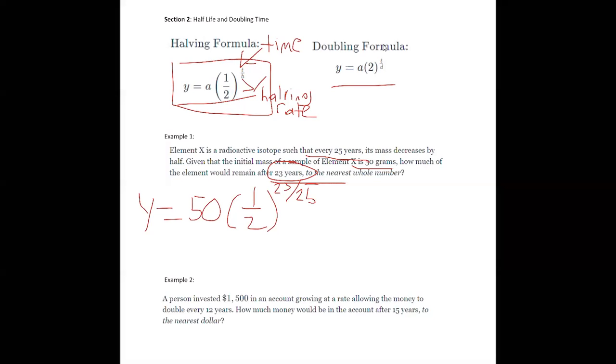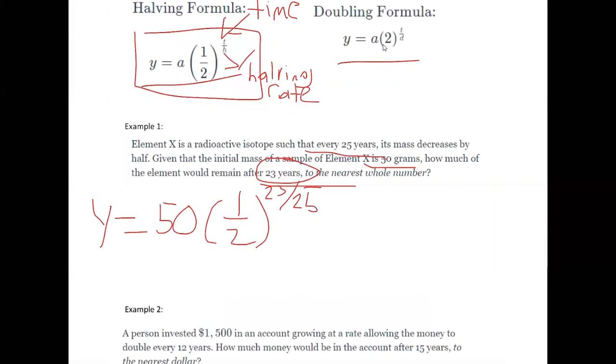Once you're here, you would just plug it in. They do ask us to round to the nearest whole number, so pay attention to that when you're doing this section, so you don't miss it. When you put this in your calculator, I'm just going to erase this so it's a little bit neater. You either want to figure out what this is as a decimal, or when you plug this in, put this in parentheses when you put that up to a power. That is important. If you don't put the parentheses, you could easily get the wrong answer, or you could turn it into decimal form, but especially if it doesn't work out nicely.